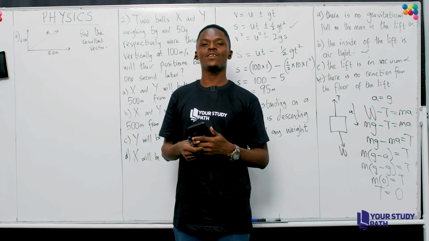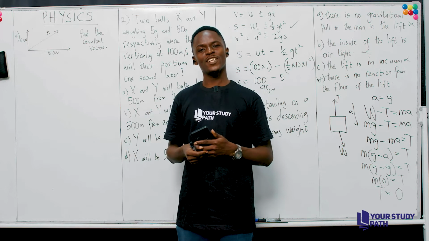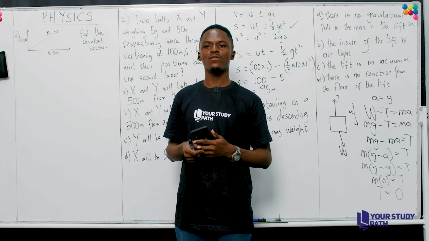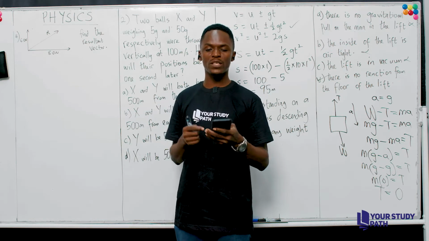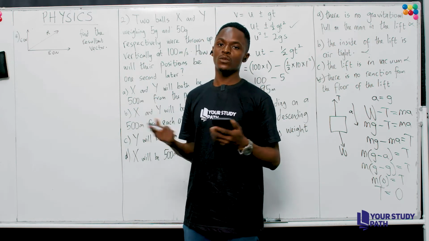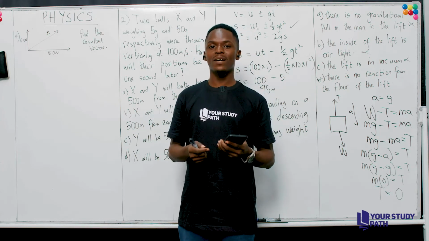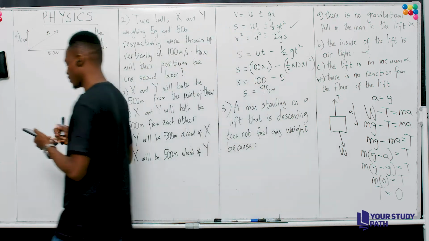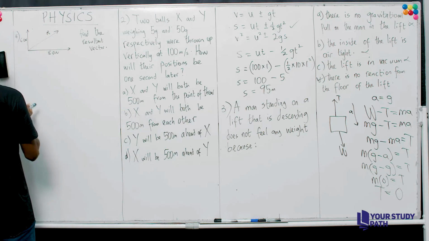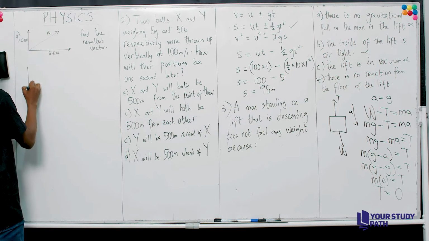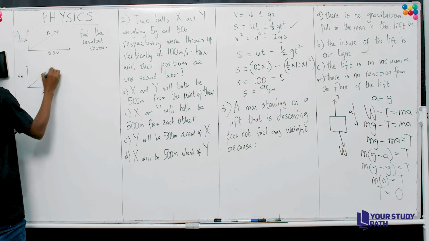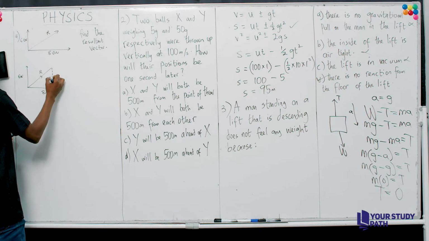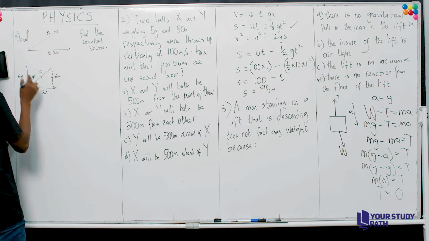This falls among the special sides of a right angle triangle, such that we would always make reference to the special values. The resultant vector is actually the hypotenuse, so you use Pythagoras theorem to derive your answer. Having 6 Newton on this side and 8 Newton on this side, the resultant is always the R value, the hypotenuse. I can replicate the 6 Newton here such that we have a right angle triangle.